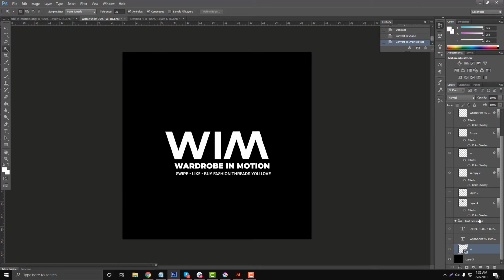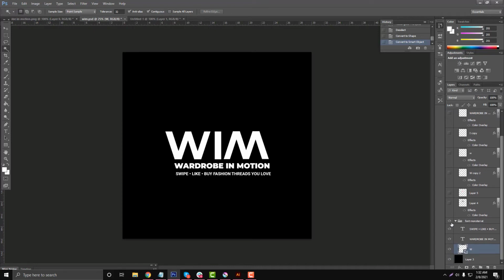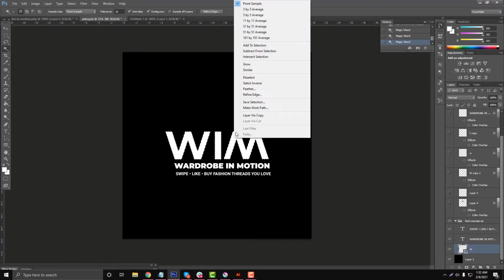Okay, now once it is already a smart object, let me check this one so you can really see the design. Once it is a smart object, you can use the tools again and convert it, similar to the process we did earlier.